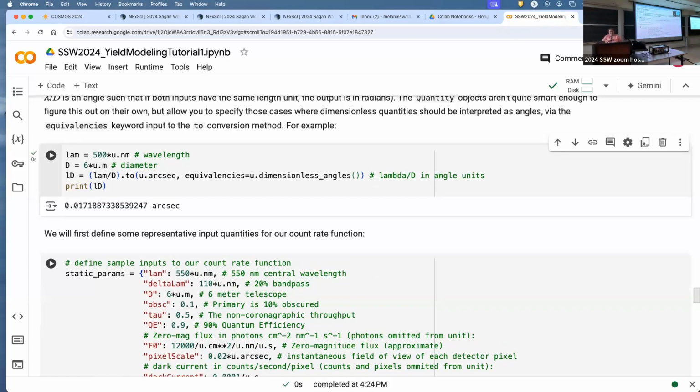So we're going to use 6 meters. It's very similar to Habitable Worlds Observatory. And we're going to use 500 nanometers and pretend that we're doing photometric detections. And then we're going to calculate what a single lambda over D is for this. And you'll notice that it's pretty small. It's 0.17 arcseconds, right? And most coronagraphs can't perform at a single lambda over D. They're likely to be at 3 or more lambda over D.